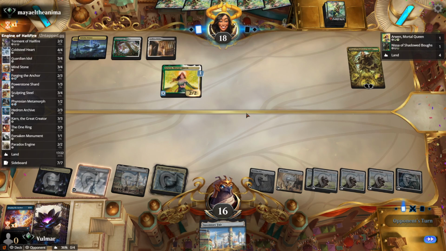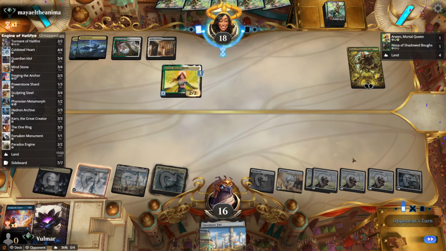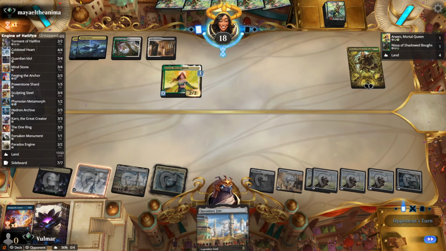There are some decks, like poison decks, where you don't let that happen because they can kill you very, very fast. But for the most part, as long as you have more life than needed to live, you're fine. So, this is a case where Inventors Fair is going to come in clutch, because I have oodles and oodles of mana, but no cards in hand.